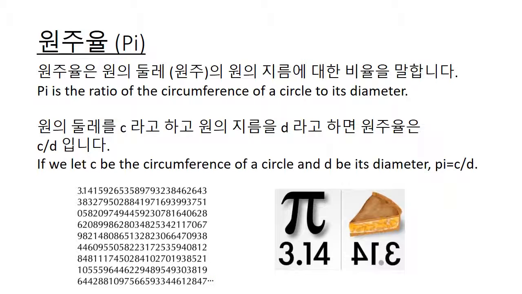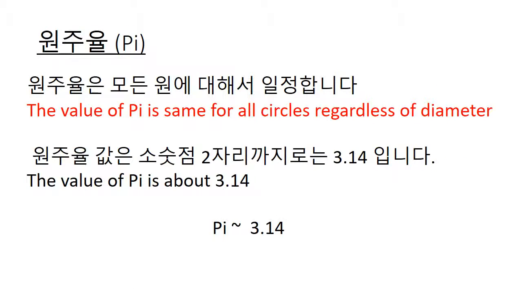Pi has an infinite number of digits, so for the level of math we're currently learning, we'll just use the first two values after the decimal. So we're going to use 3.14 for pi in all of our problems. And this is kind of just a funny picture. The mirror image of 3.14 actually spells pi, which I thought was cool. So if you're ever having trouble remembering what pi is, just think about the word pi and flip the letters around.